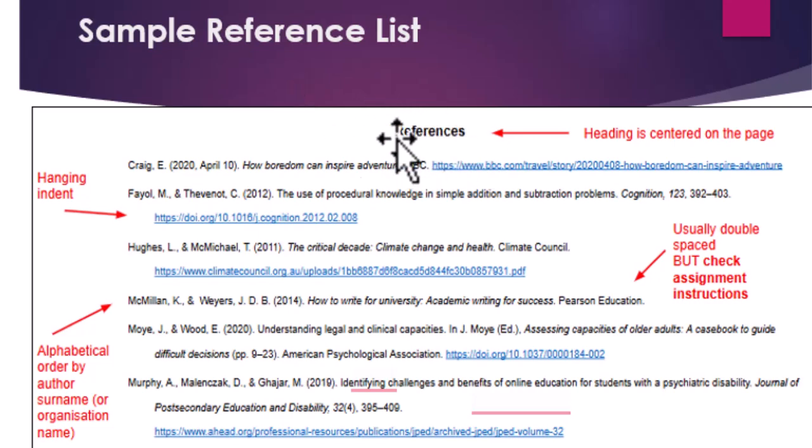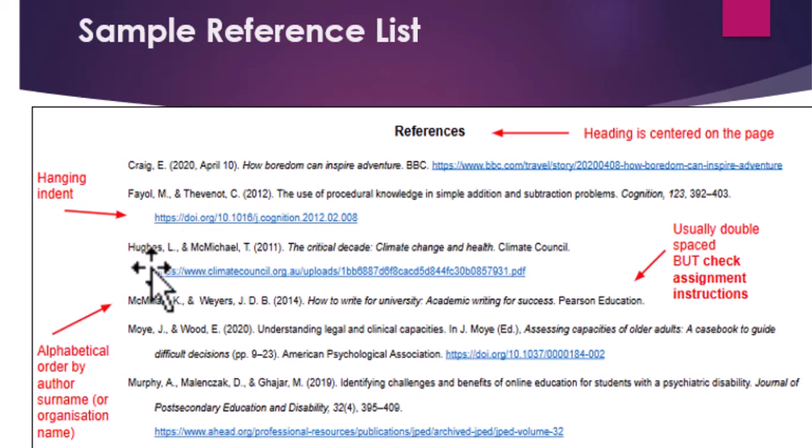So the first thing that we see is the word Reference. Remember, we said that this word should start with a capital letter, which means that the letter R should be capital, it should be bold, and it should be at the center of the page. Another thing is the hanging indent. You see that the second line of a reference should be indented. You can see this reference, the second line is indented at 1.27 centimeters. This is what you call the hanging indent.